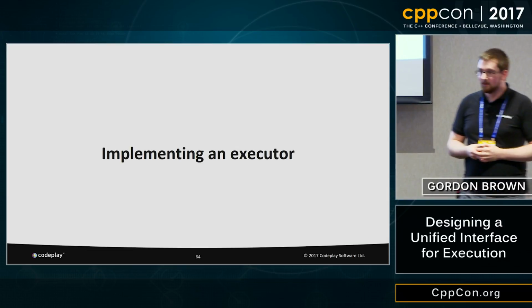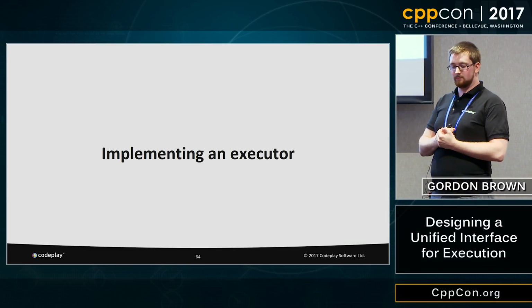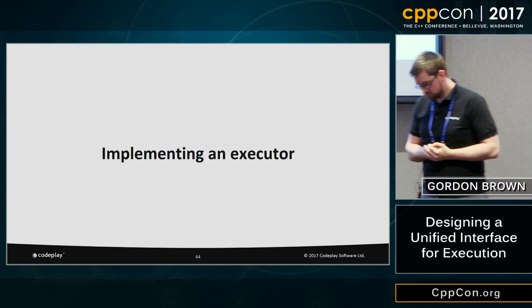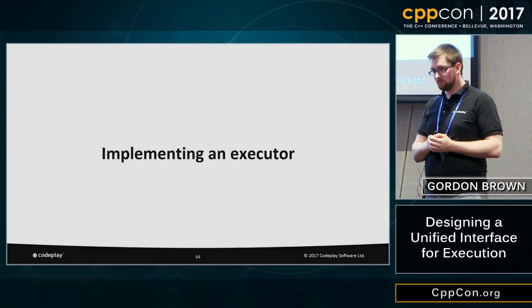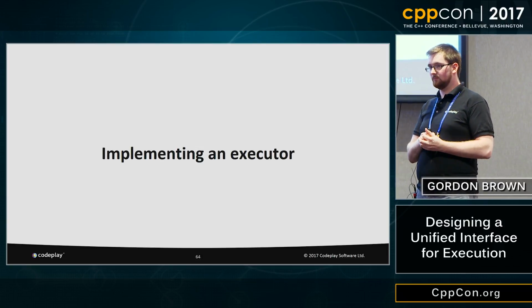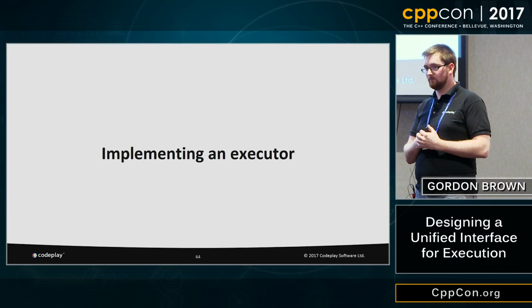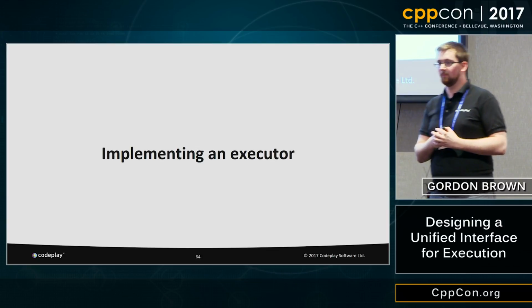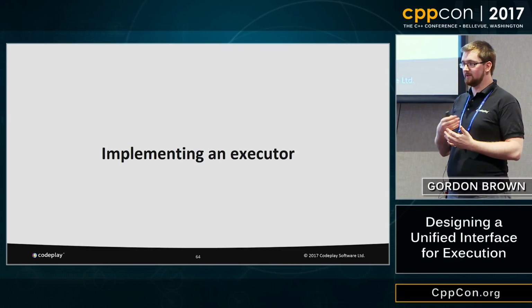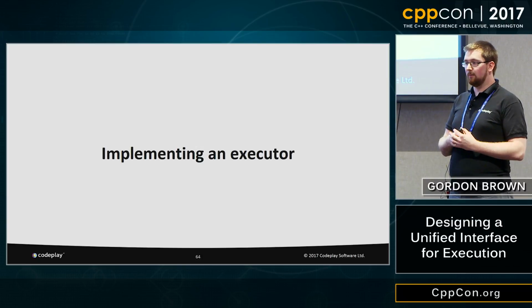Execute returns a future. What is the relationship between the lifetimes of the future object and the executor object? If the future outlives the executor, and then you call .then on the future, you presumably want that task to be scheduled with the same executor, which may or may not still be alive. So the question was, if you have a future type that outlives the executor, where is that executed? It's actually a really interesting question.